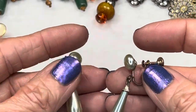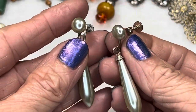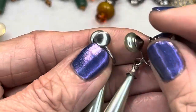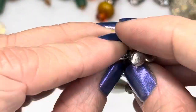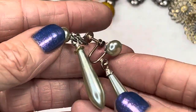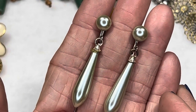All right, I have here like a mint green. It's a very, very pretty color, mint green here. Like a dangle elongated pearl earring there. Twist back. I don't see any mark on them. Nothing that I can see, but it's just a beautiful color. Wouldn't that be a really pretty color to have in a wedding? It's just so pretty. Let me see if I can put them in my hands and make them lay pretty. So I guess it's more kind of looking like that. They're nice.